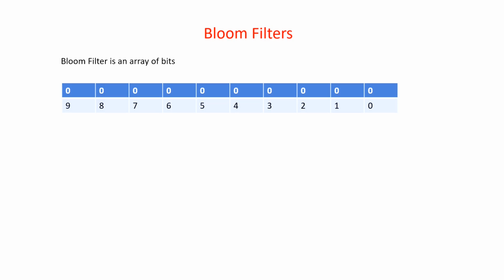So starting is from 0 until the 9. So we have 10 buckets of this array of bits, and every value in each bucket is initially 0, right? But whatever the length you can take is up to you, depends upon your application and your requirement. But there are some formulas as well, right? From those formulas, we also find out the appropriate length of the array of bits, right?